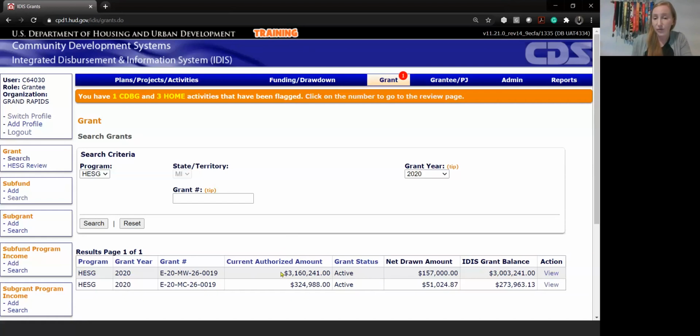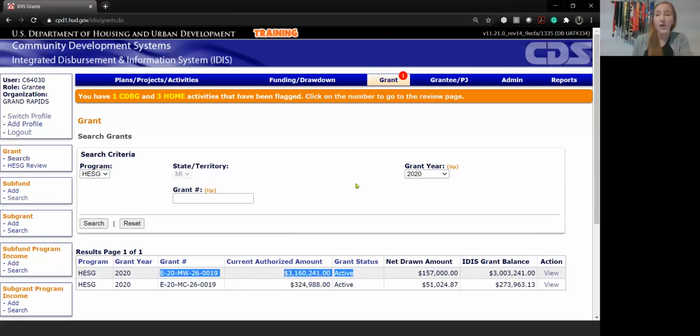This grant amount for your ESG-CV fund will be increased by HUD in IDIS, if your organization submitted 1 substantial amendment and then a second for that second ESG allocation. Some organizations submitted 1 application later on for both allocations, so they wouldn't see that grant amount increase. So I just wanted to make that very, very clear. So for 2020, you'll have 2 HESG grants, 1 for your fiscal allocation and 1 for your CARES allocation.